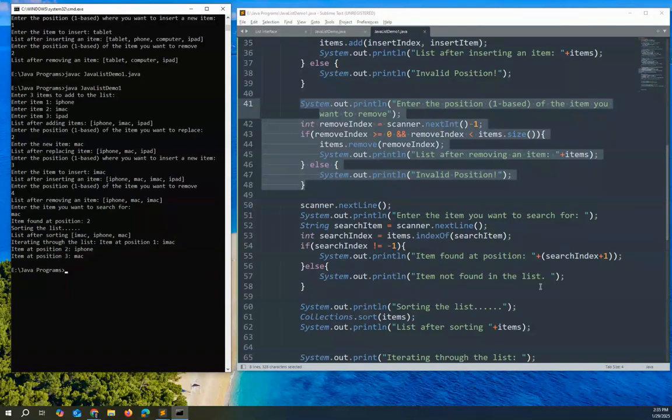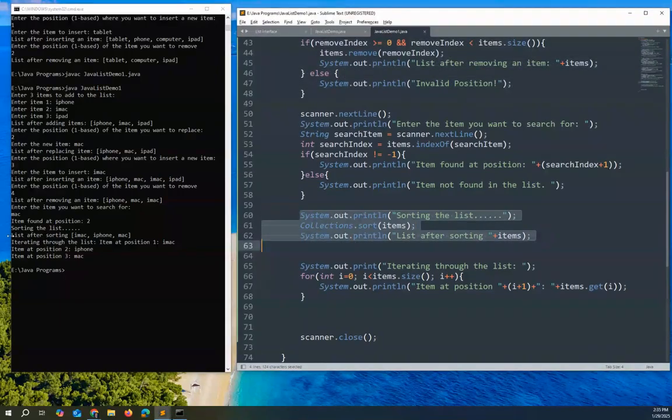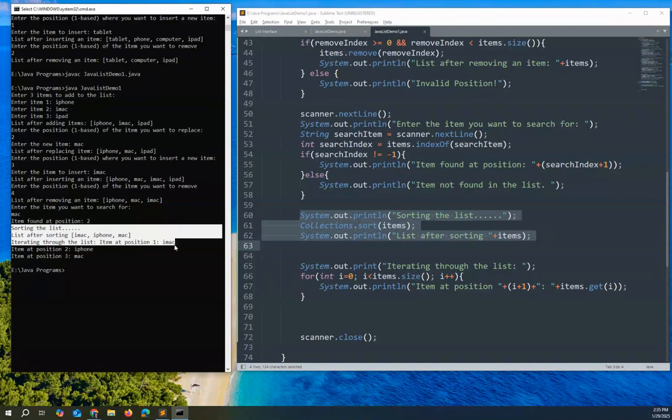So then we perform the sorting. Sorting the list. Then list after sorting, you have now iMac, iPhone, and Mac, alphabetically, IM, IP, and M. Then we iterate through the list.